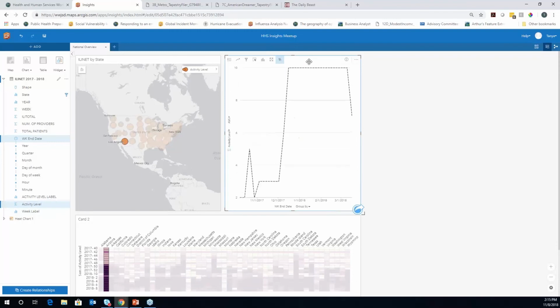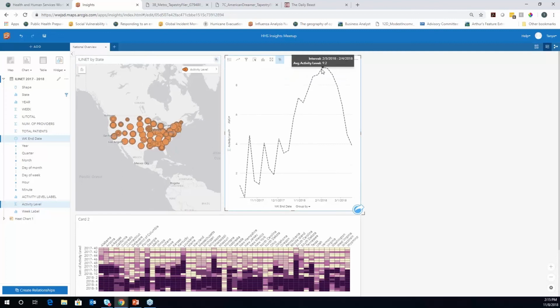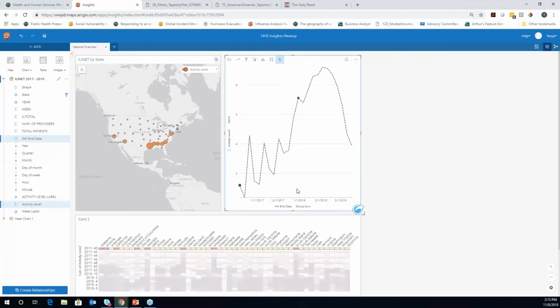So what this is doing is redrawing, recalculating the epi curve specific to Arizona, specific to what's been selected. I'm going to set the same function, the same capability on the map. So now if I choose a point in time, now those are the only features that are selected on the map.